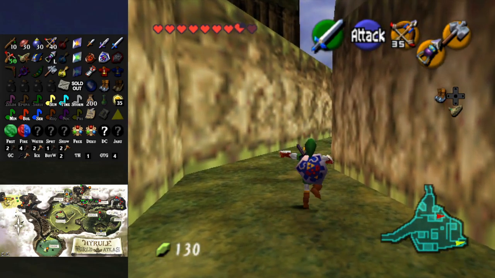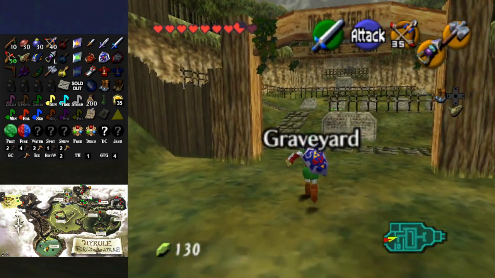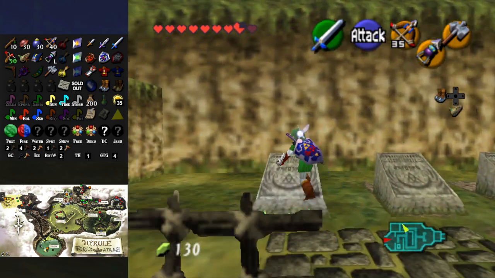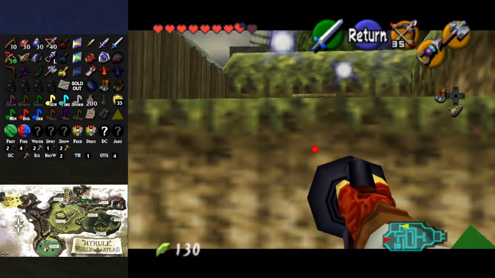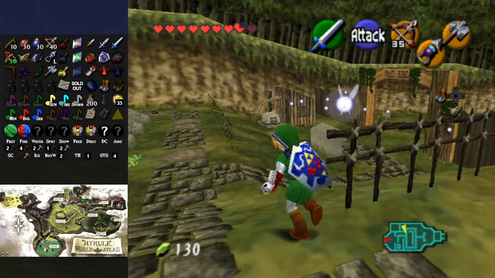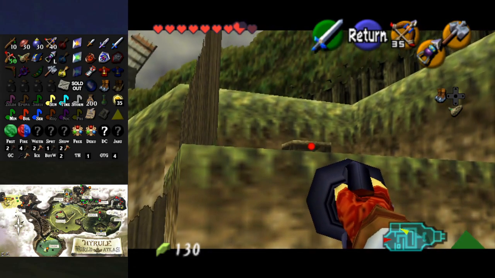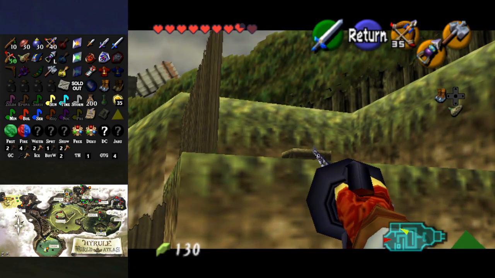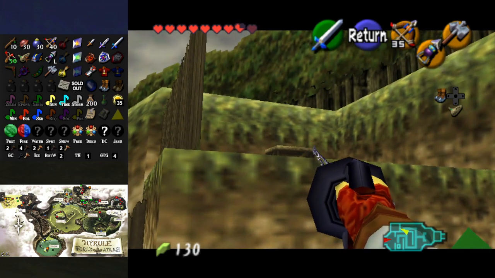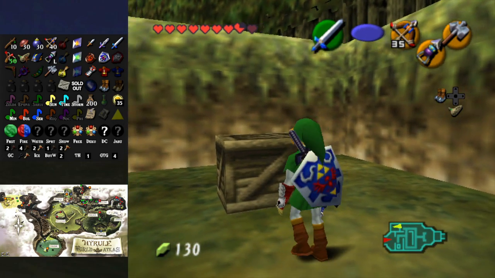There's also a heart piece in the grave if I do the Sun's Song, now that we have that. Again, quite useful. I mean, this doesn't seem like the right angle. Yeah, that's what I thought. This looks much better, as far as angles go. Hang on. Hang on. Please. There we go, first try.